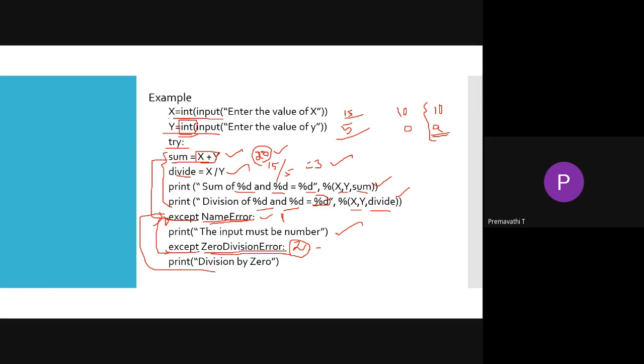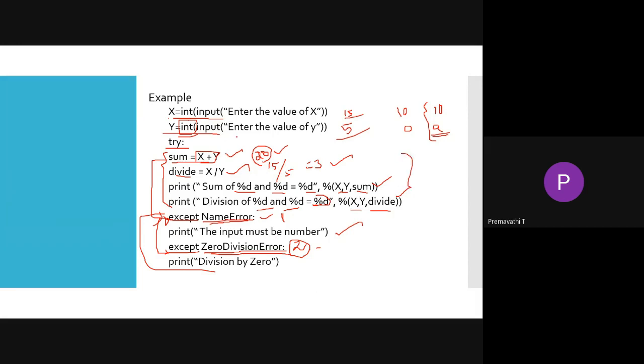Except is the keyword here, and NameError is the first error, which is automatically called and displayed.